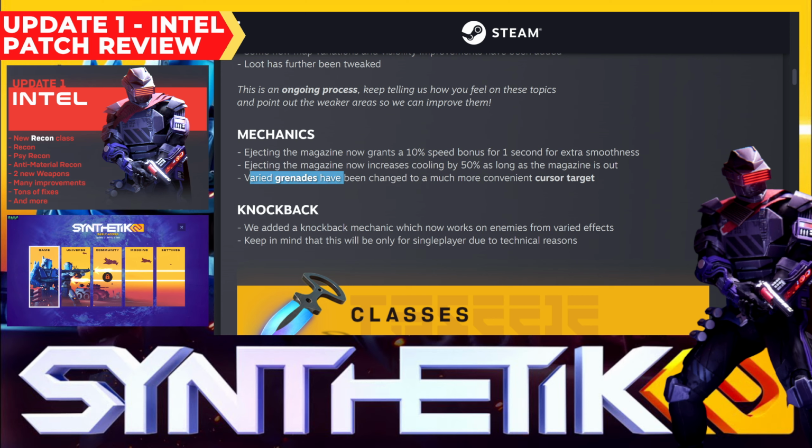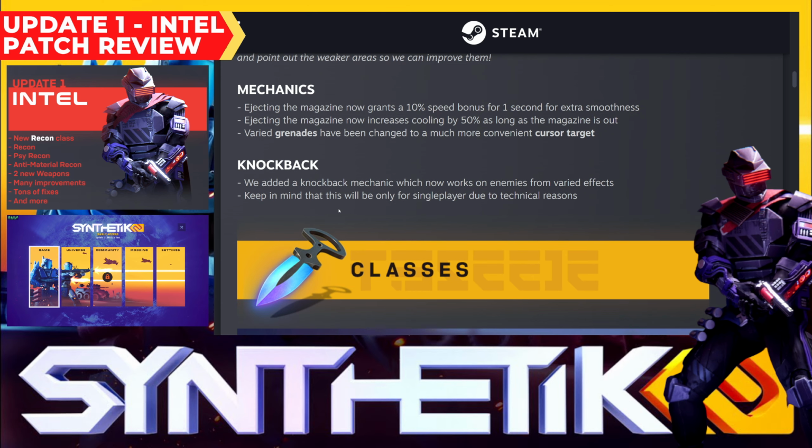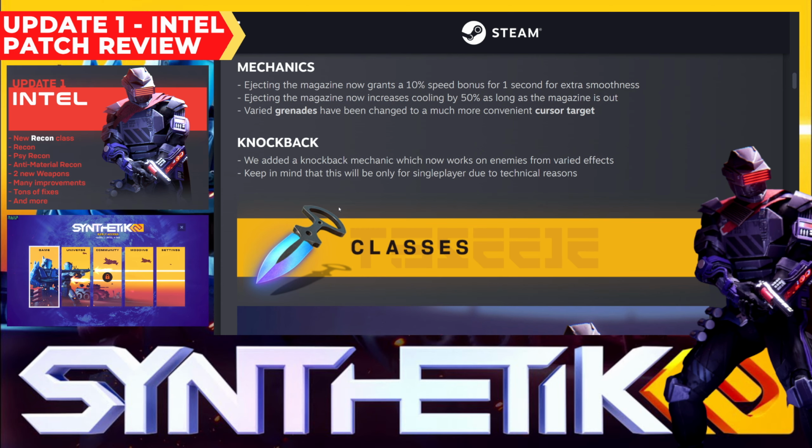Okay? Then they said various grenades have been changed to a much more convenient cursor target. I haven't seen that, but anything that, well, I guess is positive. I don't know. So I'll leave that one out. I won't comment on it. Next one that's interesting is knockback. They've added the knockback mechanic. So I wasn't aware that it wasn't in effect, but it looks like the knockback mechanic wasn't in effect.